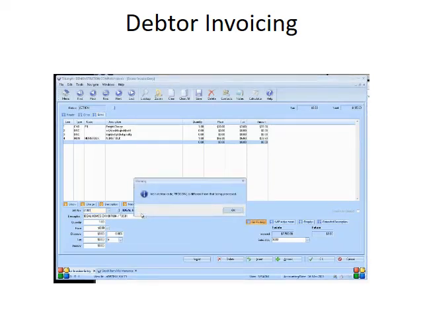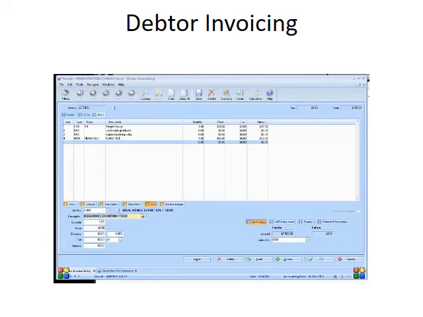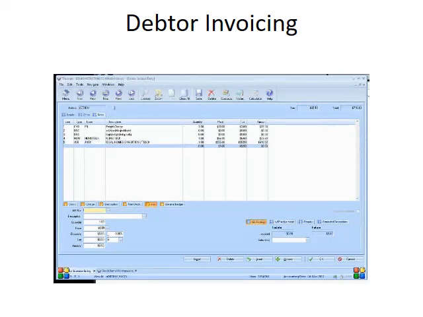It tells me this job's not tied to a normal debtor, and same amount here. I'm not going to go into detail. If you go to the job costing section, you'll see there'll be a special training section on how to invoice jobs, because we need to be recording details of WIPs and other inquiry information about our actual jobs. Suffice to say we can invoice it to multiple accounts and WIP.